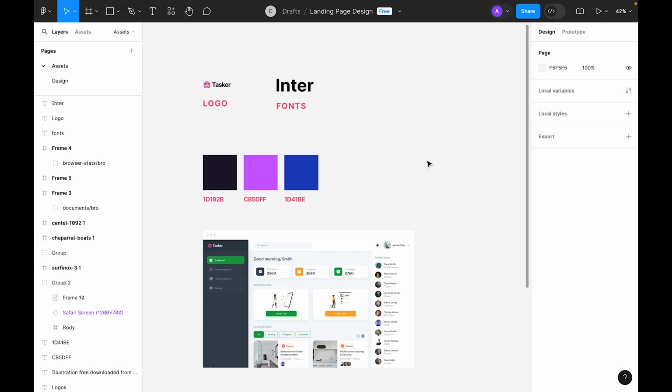I have received a lot of requests about landing page design, and especially the beginners have asked many questions about some advanced features which they don't understand. So I decided to create a very beginner course, especially to help beginners understand and know how to create a landing page. So let's start the course.